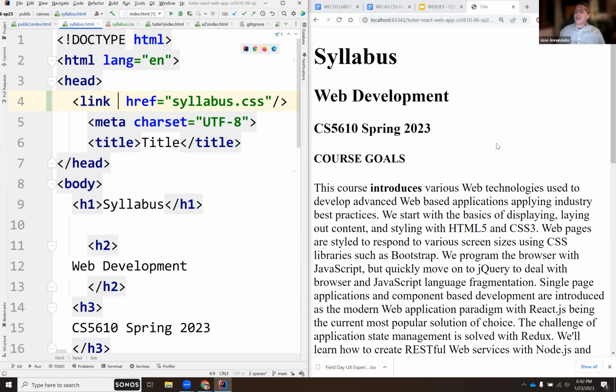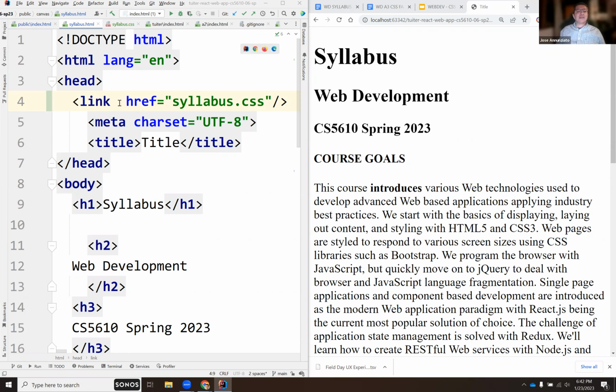Okay, there's a question on the chat. Let's see. What's the hierarchy of the style tags? For example, if we have a rule for one thing and another for p, which one will be applied? Yeah, we'll talk about that in a bit. Great question, Yuan. We'll talk about that in a minute.